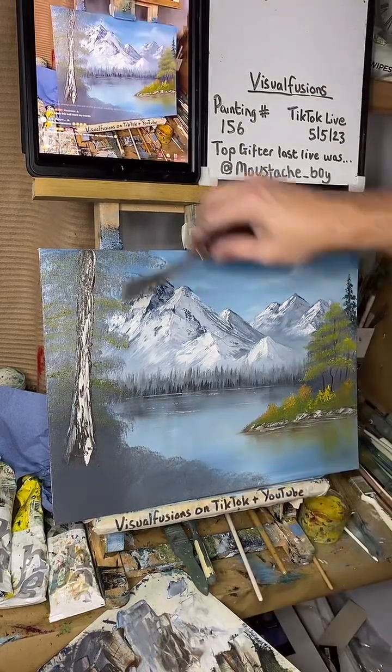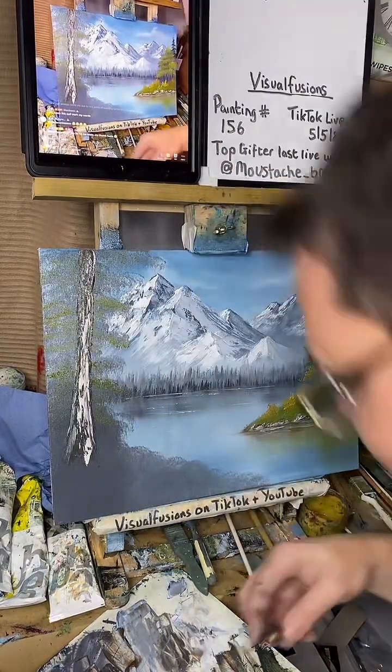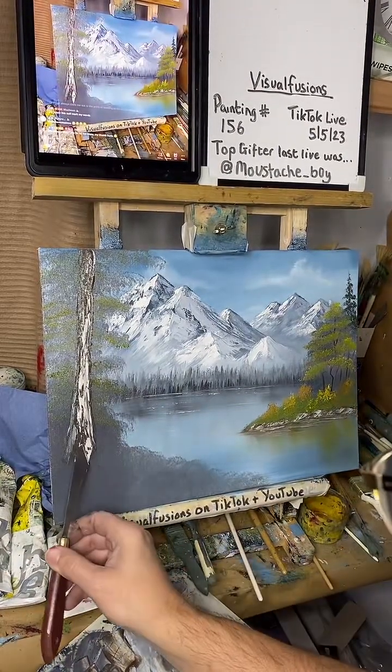Okay, let's have a look. Oh yeah, I like it. I quite like it. Who likes a tree? Who likes a tree? I hope you like it.